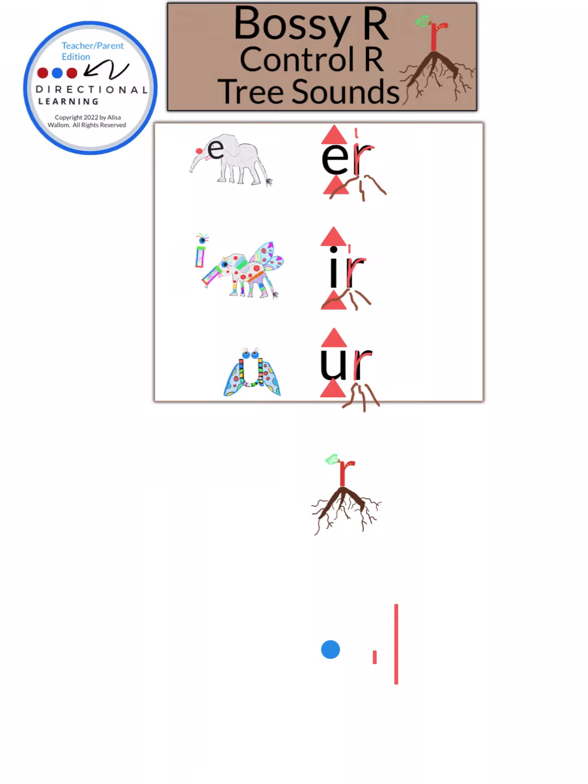But remember, he's a red letter, so he can make a short or a long sound. Well, the up guy is standing on the roots of the tree, so guess what? Guess what sound he's going to make? And you want to make sure that when you do the roots, there are some roots over there so that it shows that he's standing on it, especially for the first time.